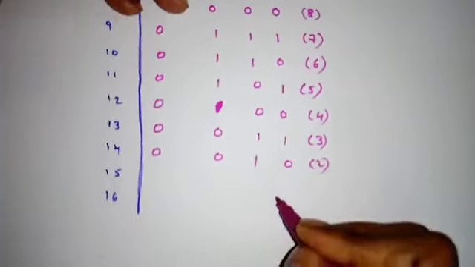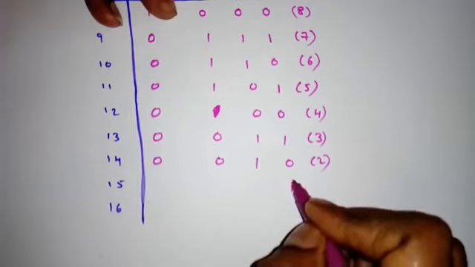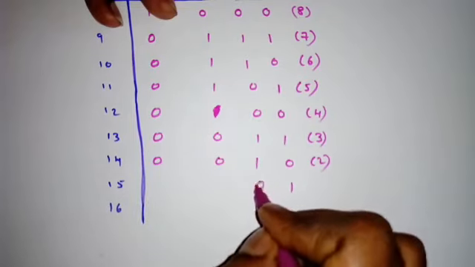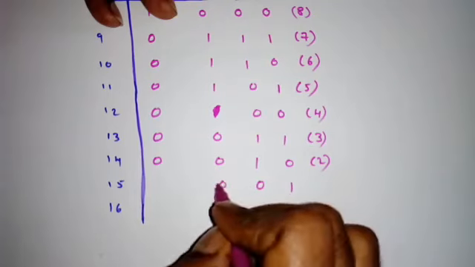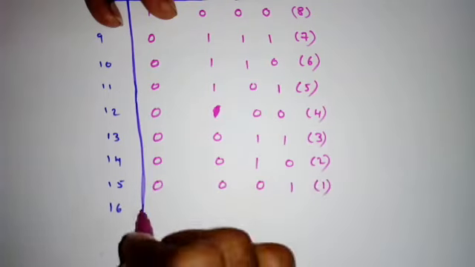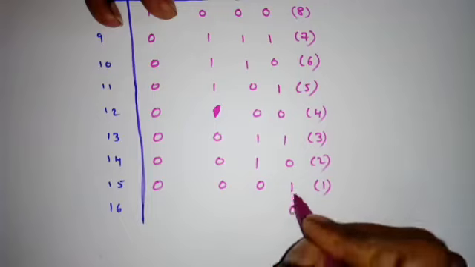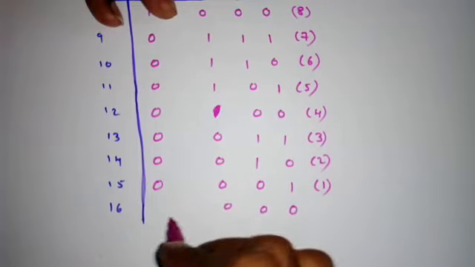So this is what? 2. Next, 15. So 0 to 1, positive transition. Will it change? Yes. So it will change to 1 to 0. Negative transition, not affected. So what is this? 1. One more clock, 1 to 0. 1 to 0 is negative transition, so these 3 will not change.